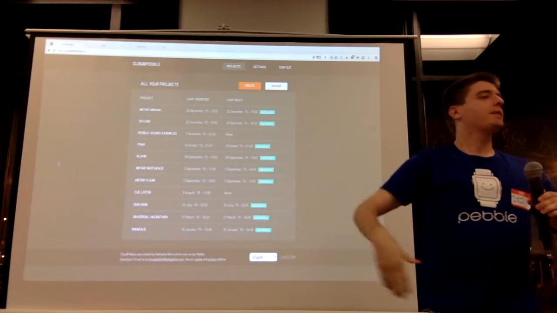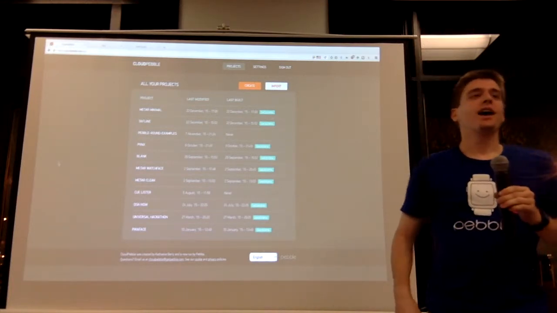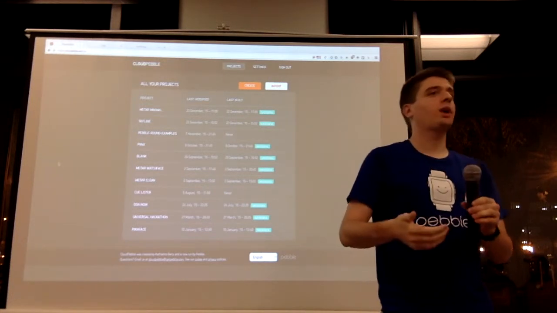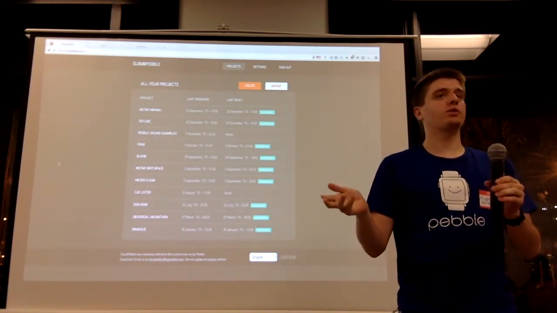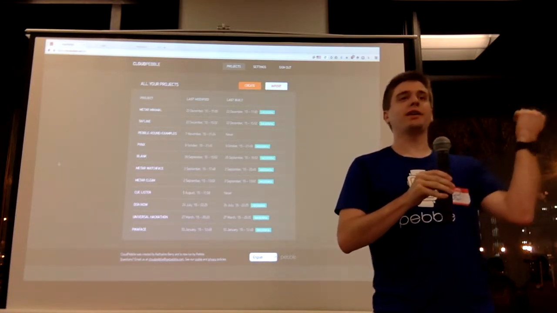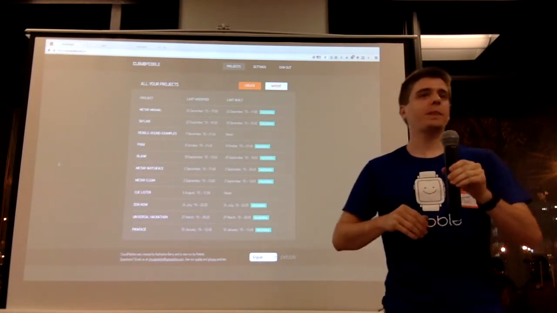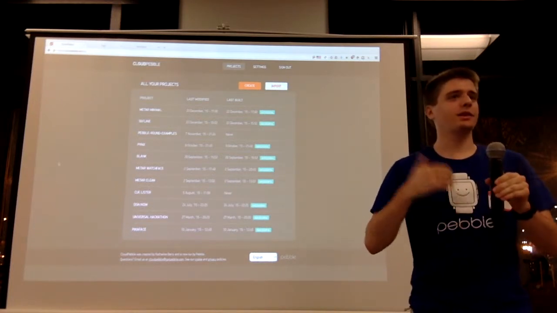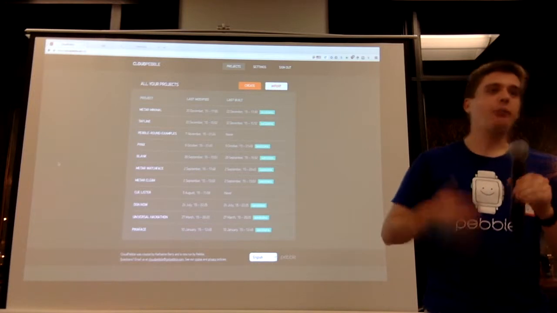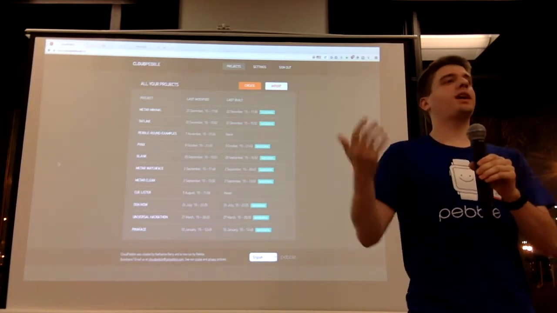Okay, so if you haven't, a lot of people. The Pebble is one of the smartwatches. It was actually one of the original smartwatches before the term smartwatch was really a thing that we used, that weren't little calculators on your wrist. It's since grown and has really influenced some of the other smartwatches that have come out from the larger companies since. I'm just here to talk to you about developing for it.